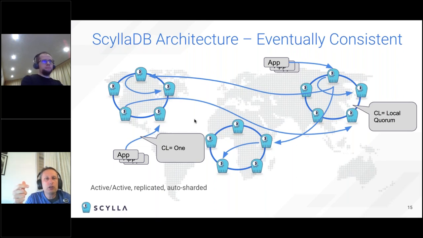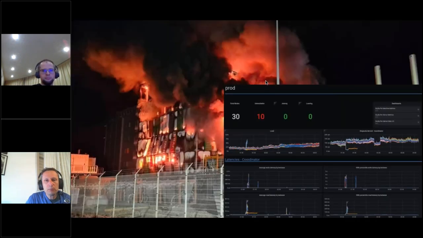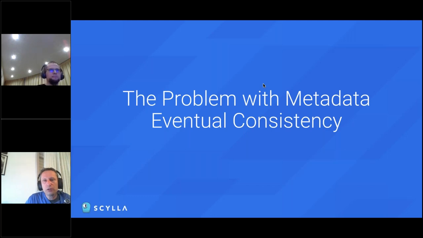As you know, and this is true not just for Scylla but for many other databases, before you start provisioning and reading data, you have to set the schema with the tables, types and indexes. And the same is true for Scylla. But if each of the applications in each region can actually update the schema on its own, you need eventual consistency for the schema as well. That can work in most cases, but in failure cases or with slow latency, the schema can actually get out of consistency. This is an actual problem that we've seen with Scylla customers, and it's true for many other distributed databases, without naming names. Schema consistency can be as much of a problem as data consistency. And with that, I will switch to Kostya to take it from here.